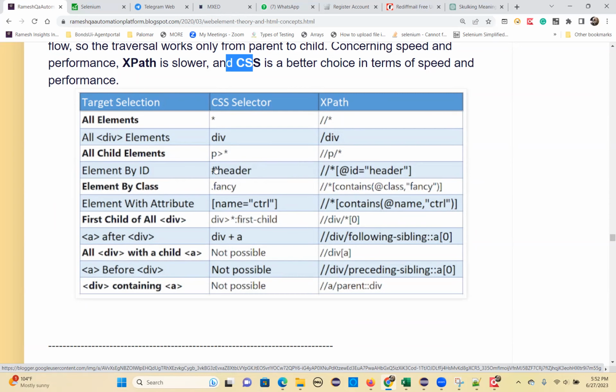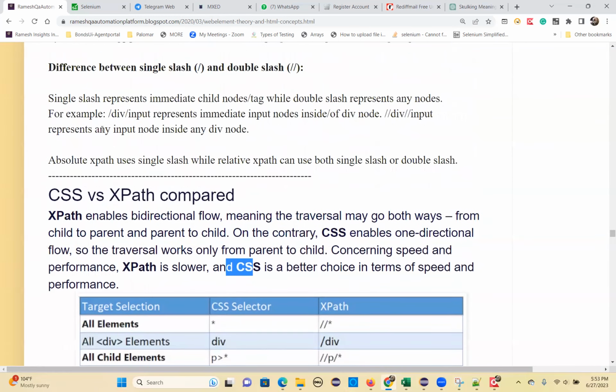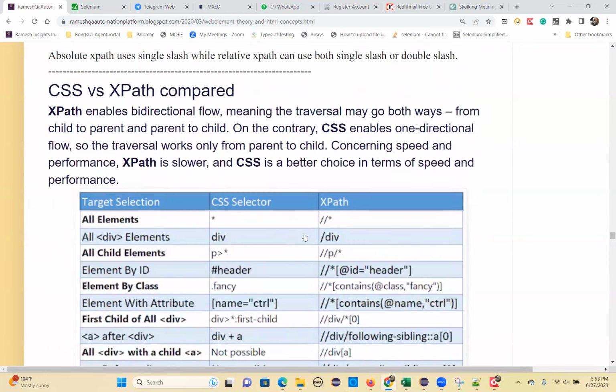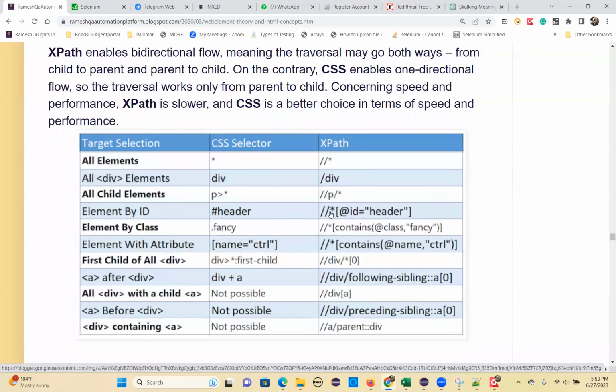In CSS, how do you write it? Tag name, hash, ID value, right? That's one way. But here in XPath, you will write //*. Star is nothing but any tag. As per this syntax, after the double forward slash you have to write a tag, but in the tag place we are putting star.